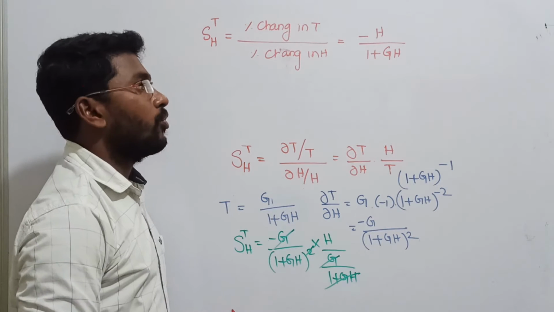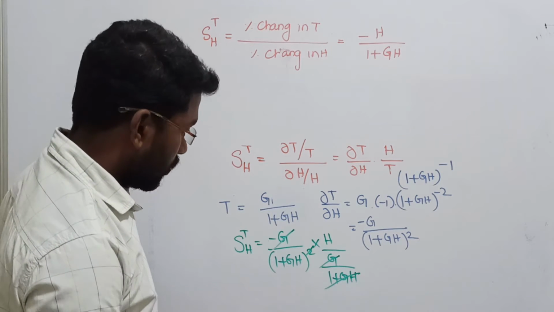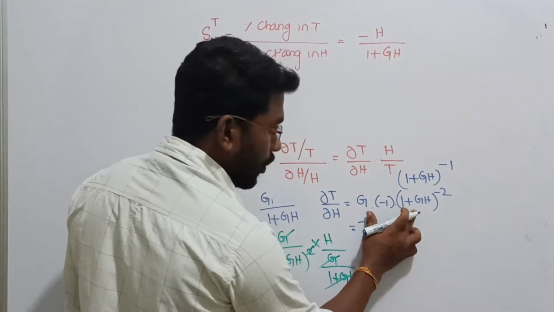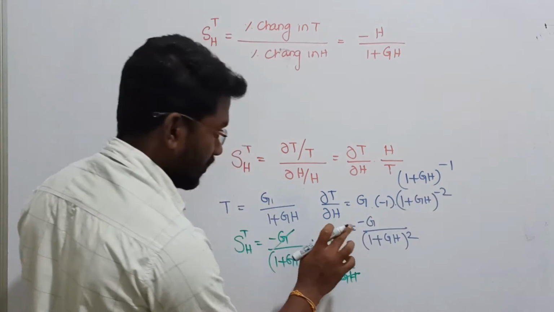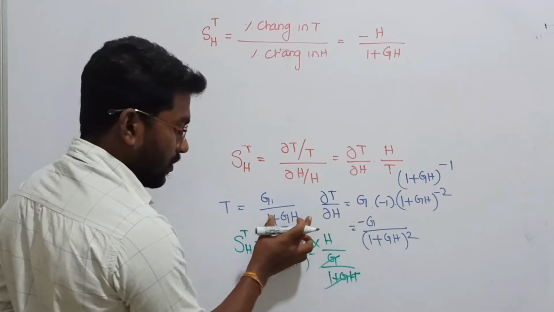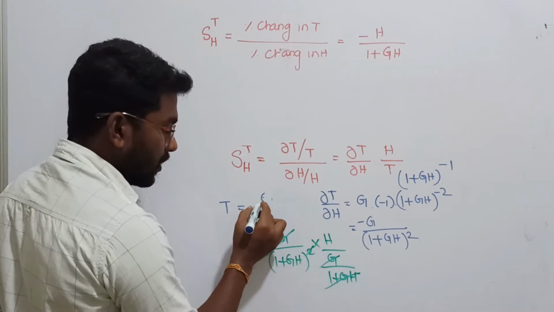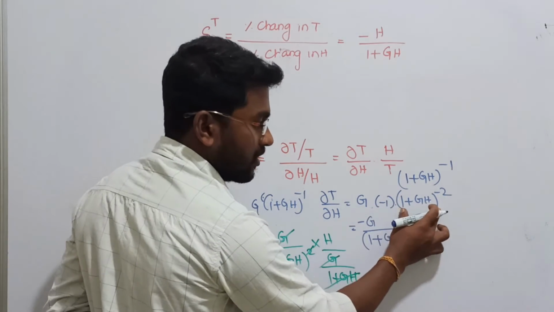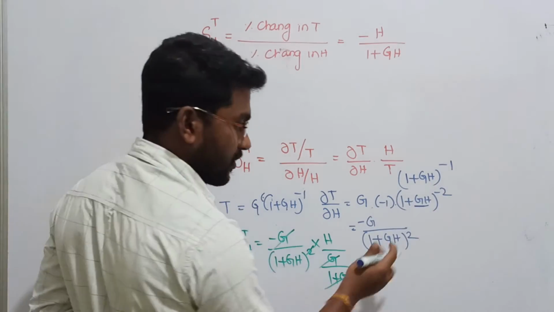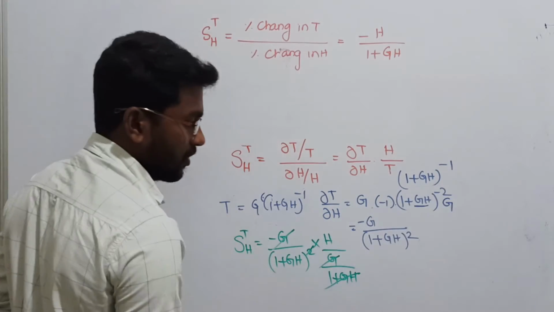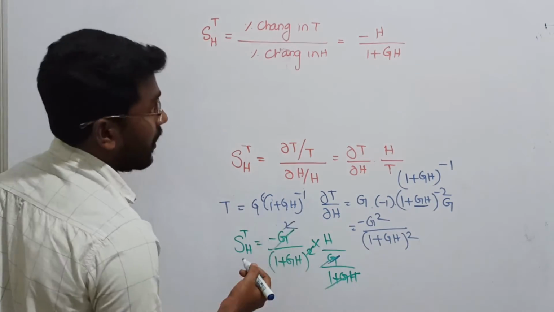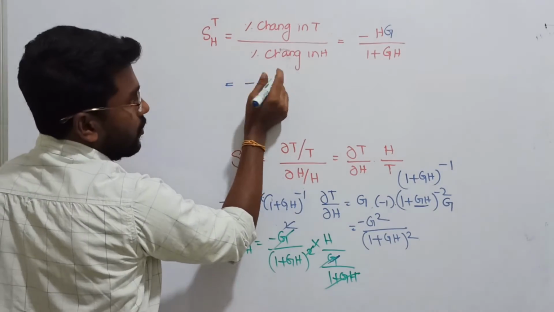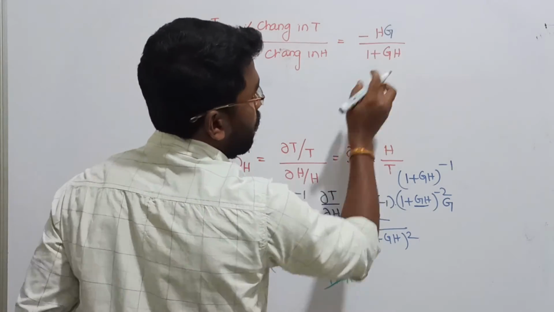Now I would like to conclude a few more things. I think I left some values here. Listen, while doing the internal differentiation, I made a small mistake. Minus 1 is correct. We are differentiating this function: in the numerator, G into (1 plus GH) whole power minus 1. Differentiating this gives minus 1 into (1 plus GH) whole power minus 2. Internal differentiation, I left this term. In GH, if you differentiate with respect to H, you will get one more G, so it will become G square. One G is getting cancelled out, so it will become minus GH only. So I got minus H divided by 1 plus GH.